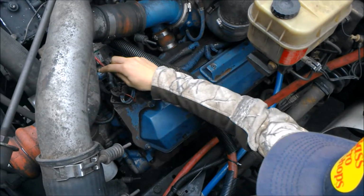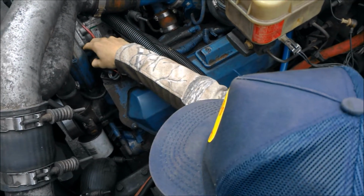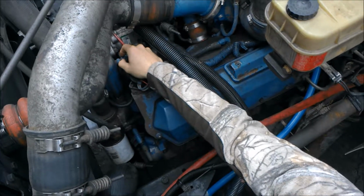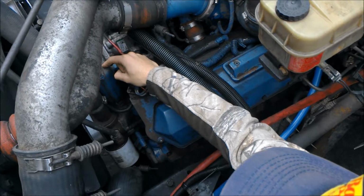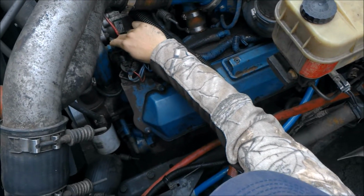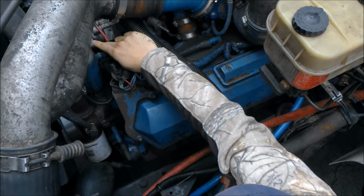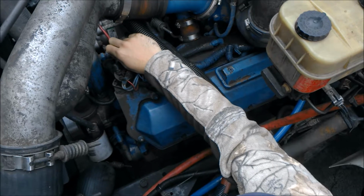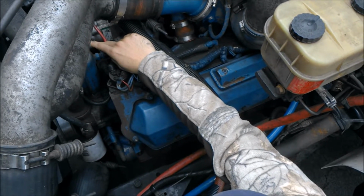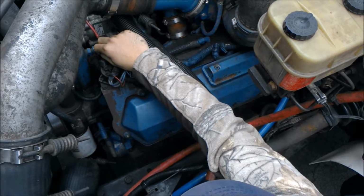Next, we're going to hit the one right next to it. This is attached to the high pressure oil pump, and this is the oil temperature. This is going to allow our ECM to know if our oil temp is too high. Maybe we're not using the right viscosity of oil, or our oil pump is not working properly, causing the temperature to go too high.